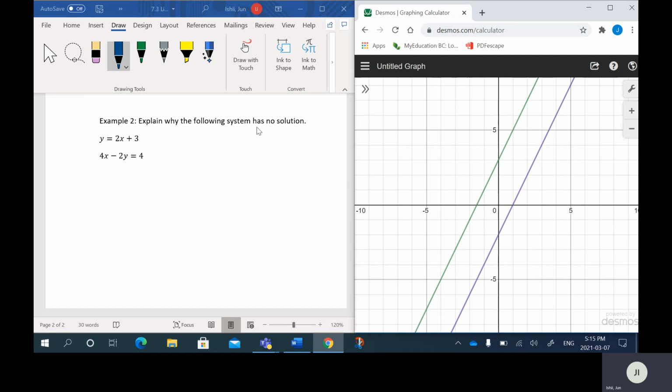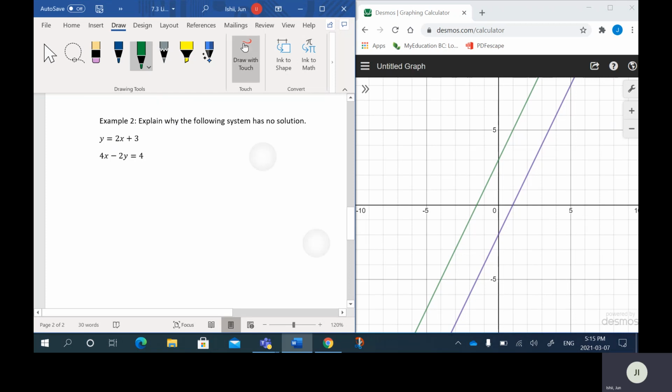Now, why is this the case? Two lines that are parallel will have, this is the key thing, the same slope, the same rise over run. And as long as they have two different y-intercepts, they'll never cross. So to explain why the system has no solution, you can see in the first line that with 2x we have a slope equal to positive 2. For the second one, if I isolate y and change it to y equals mx plus b form, slope-intercept form, it should have a slope of 2 as well.